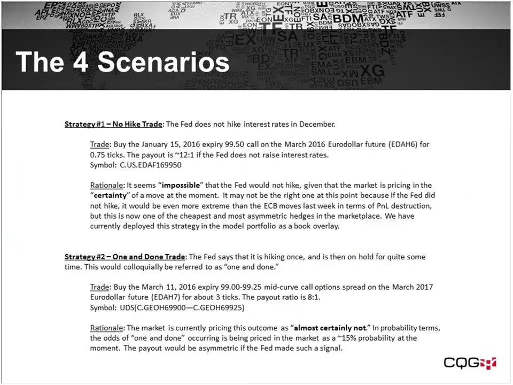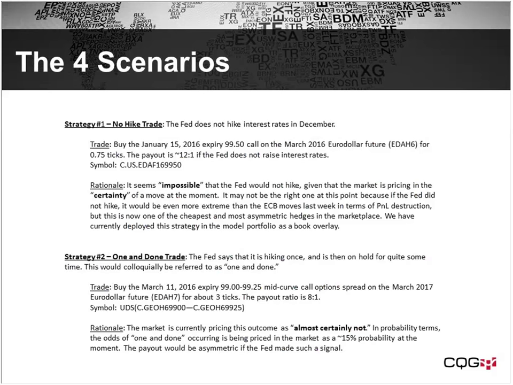Okay, so we've got four scenarios in fixed income, and we need to recreate these probabilities using these Eurodollars, or the rainbow, and we've effectively created four strategies here for you. One's called the no rate hike, a second one is a one-and-done trade, the third one is the pace of trades, and the fourth one is the next meeting trade. For the purposes of saving time here, we're not actually going to go through every one of these scenarios, we're just going to take you through one of them, but then you can refer to this in between to look at the others.